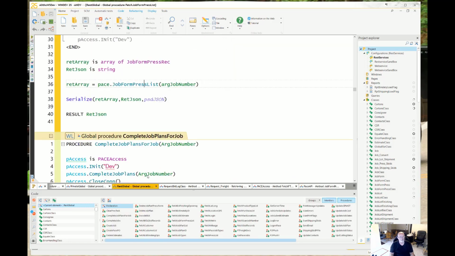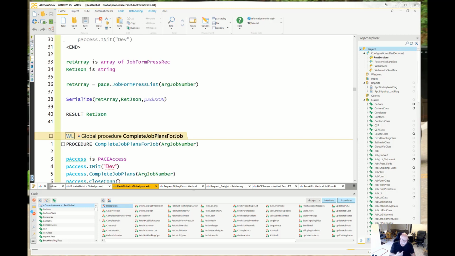let's see what I got here. I've returned the array here, and I can serialize it and return it here. And it's a two-step process for that, because basically I'm jumping through a couple of hoops for it, is what I'm doing. And then what happens is in the web dev application, I'm getting that serialization of the array and deserializing it and putting it into an array there for people to start working with at that time. Okay? Okay, so that shows you how it's kind of done in version 23, 24.